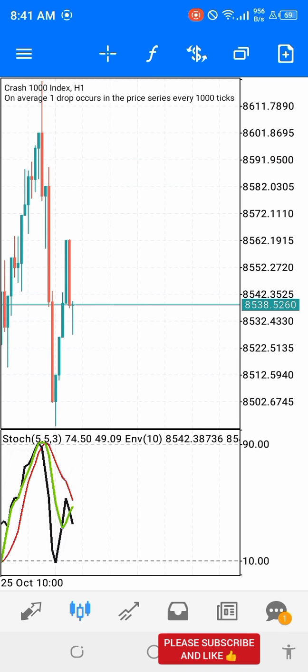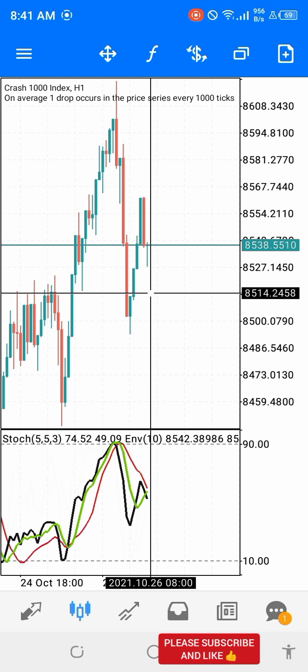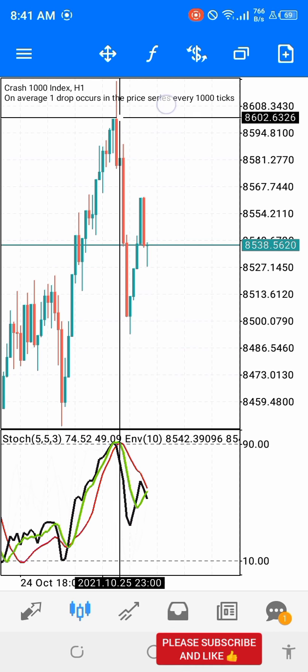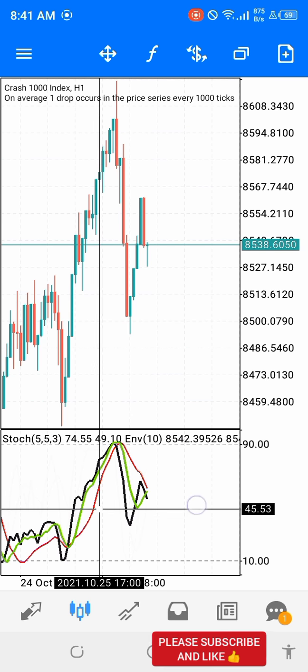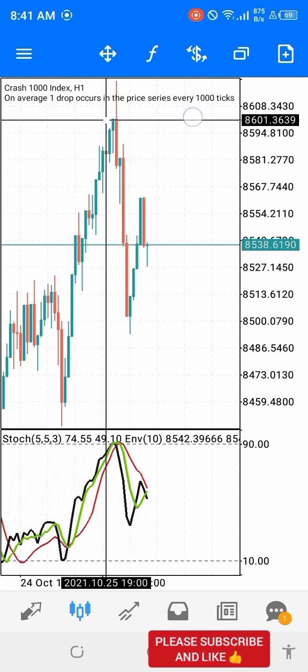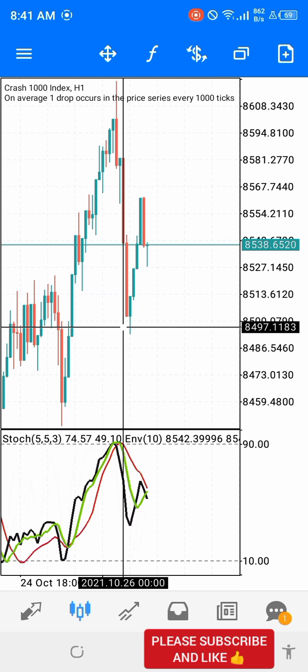If we go over to the 1 hour time frame, we will see that before those spikes started coming in, yeah, that was where those spikes started coming in around here. It has overbought. If you're watching here, it's at the 90 level as well. So that's when you should go in for a spike and take all those spikes down. Really simple. Follow the instructions in any video you watch.